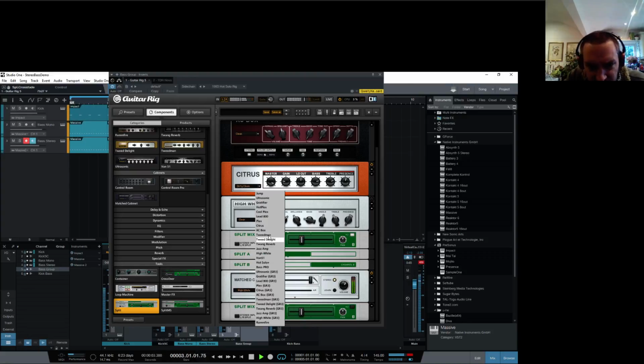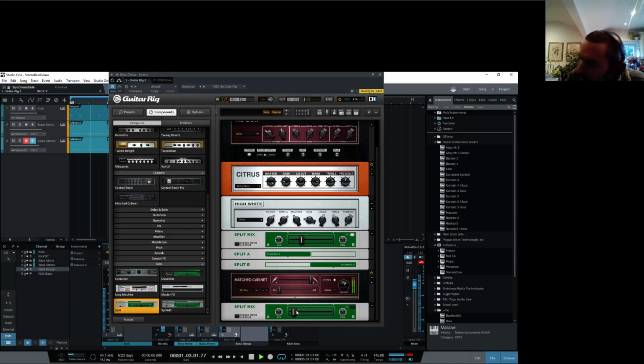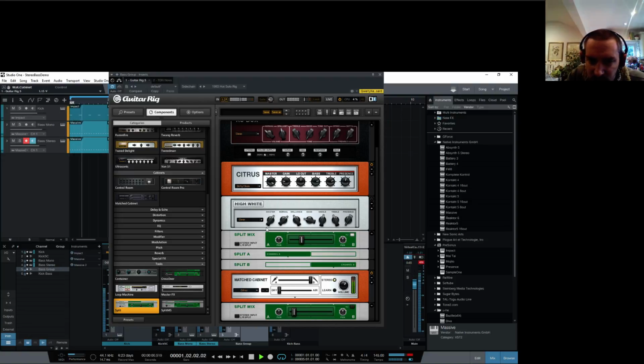So far the high white's out in front. Quite like the AC box. I think we're going for the high white.